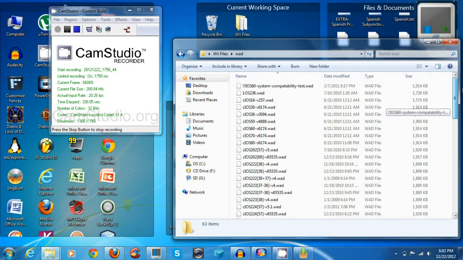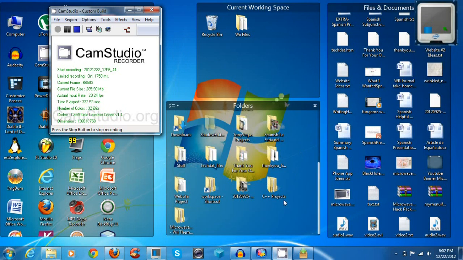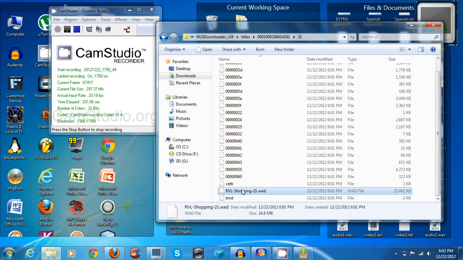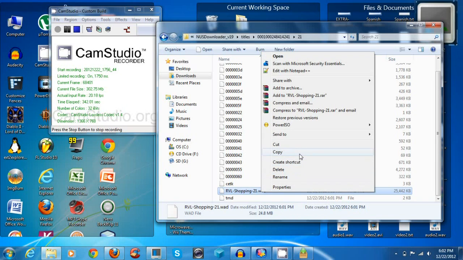Okay, so what we're going to do is make a folder called WADs on our SD card. So let's go back, copy this thing, right click it, copy. Make sure that the kilobytes on the right side seem correct, because if you have a 1 kilobyte file or a 1000 kilobyte file, you know something went wrong. So make sure it's over 20 megabytes or more, then it's a legitimate file. It's going to work for your Nintendo Wii.